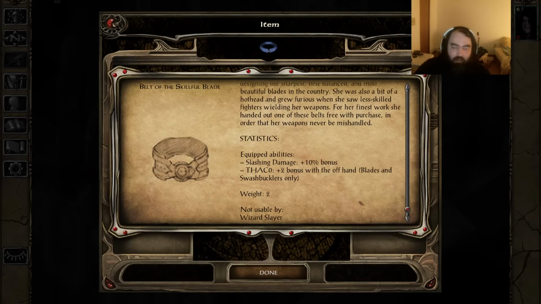Belt of the Skillful Blade. This is an item that imports from Siege of Dragonspear into Baldur's Gate 2, and I have a mixed mind on this. On one hand, you look at it and you're like, 10% slashing damage. Oh, that'd be cool. I could use that with a thief and do big backstabs for 10% more. But if you're backstabbing for 100 damage, this makes you do 110. You know what I mean? And if you're a fighter that's hitting for 20 every swing and you attack 5 times per round, now you're hitting for 22 and you're doing an extra 10 damage a round.